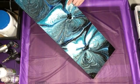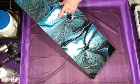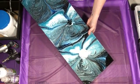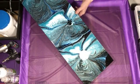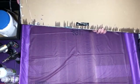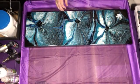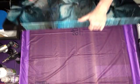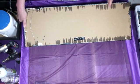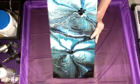This was Prussian blue with iridescent medium in it, peacock pearl, turquoise, Grumbacher light blue, black, and white. Linda remembers watching you do this. Mm-hmm. Why can't you sell it? This is a repurposed canvas. When I bought this, it had forks and spoons, and it was the most god-awful ugly thing, but when I picked it up, it was like, by God, that's a nice canvas. So I went ahead and removed the hardware, and I taped it all off. You can see where the resin juice got under there, and then I just used the hooks here so I could hang it this way.